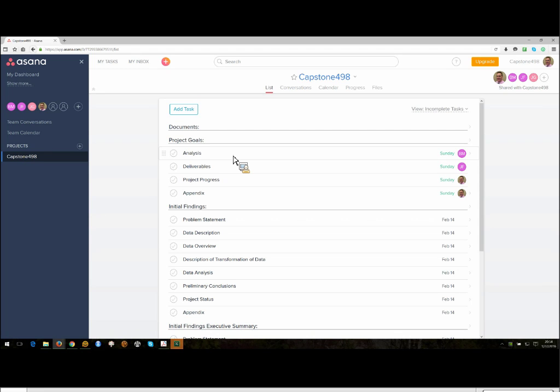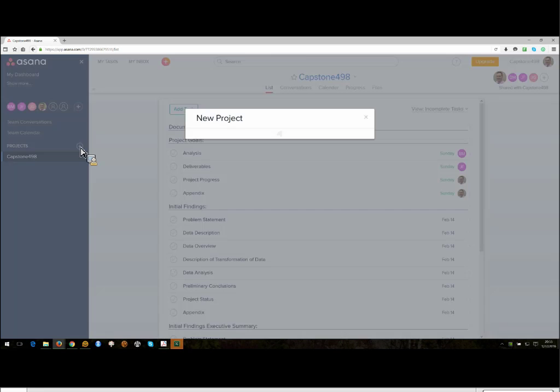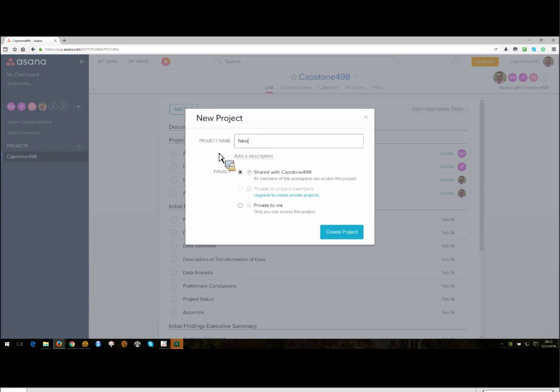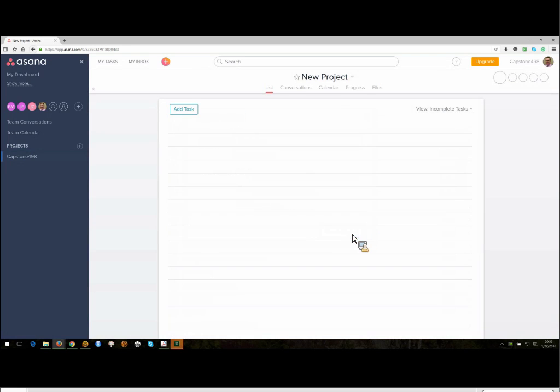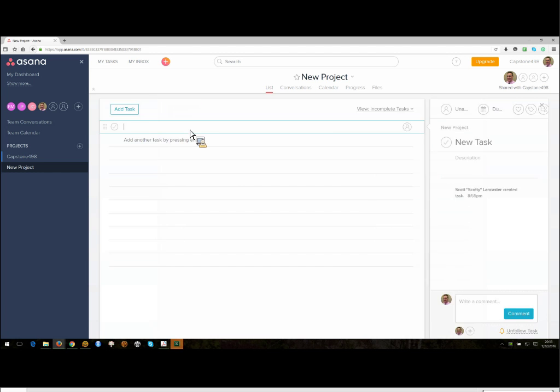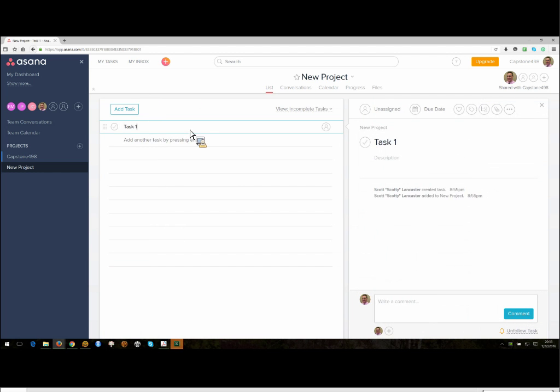But if you just want to go in, when you create a new project, all you have to do is start typing. So if I started a new project and put it in here, you're done, right? Your project is created, and the owner is already automatically part of the workspace that you're in once that's set up, and setting up the workspace is just as easy. Here's my task. I got a blank sheet, so I just say task 1, task 2, task 3, and you just type them in.